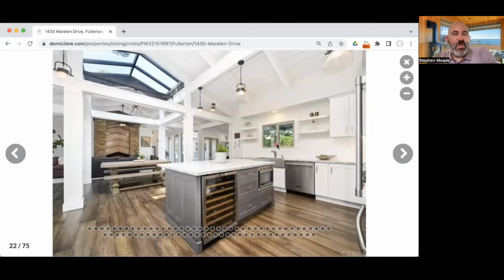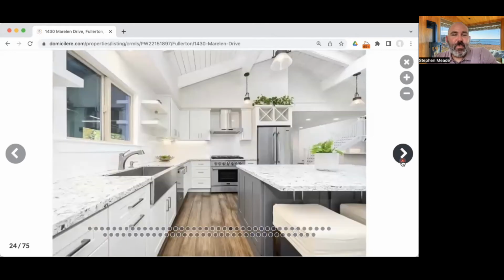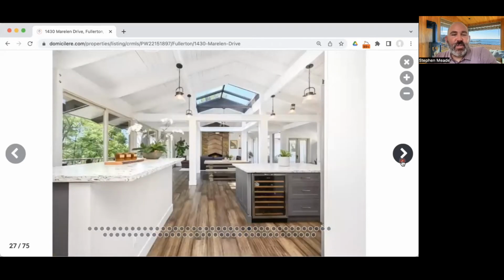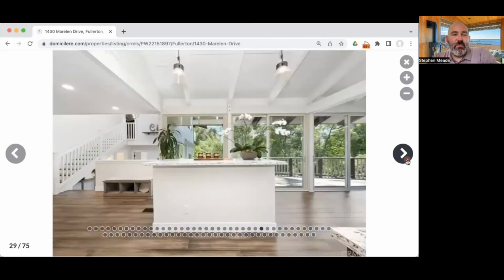But given that it's up in the trees, I like that maybe they've added just a little bit of softness to a couple things. So this is a huge kitchen too, which is nice. Many of these homes that were built in the 60s do not have large kitchens. That was before the era of the kitchen being the focal point. This home does have a large kitchen, wine fridge, really just a full featured dual island kitchen.